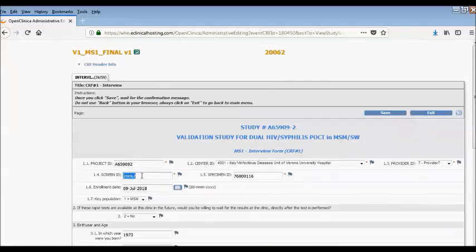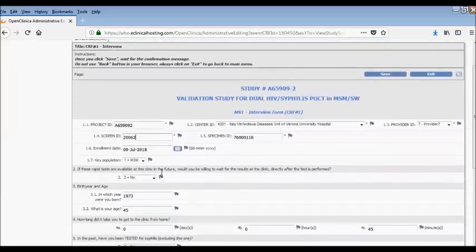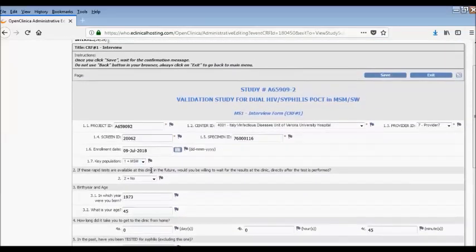To enter or modify data, you can skip from one question to another by using either the tab function on your keyboard or the mouse. To select the proper answer, you can use either the mouse or the arrows on the keyboard, or digit the number pertaining to the answer you would like to select. In this case, the number 2, that is, no. Once everything is completed, you can press the Save button and exit from the page.